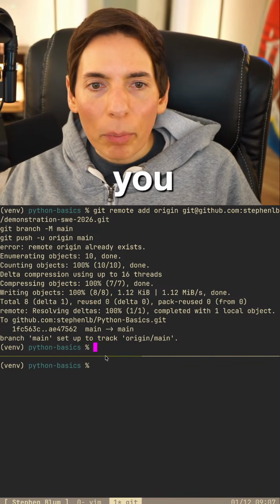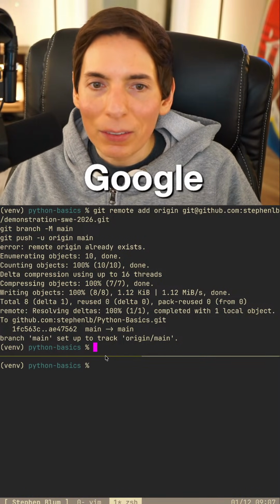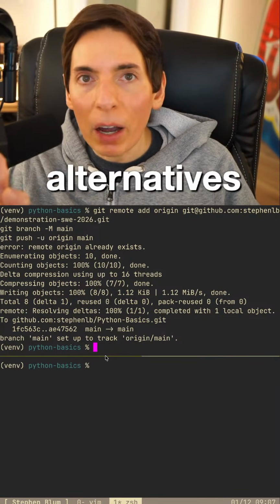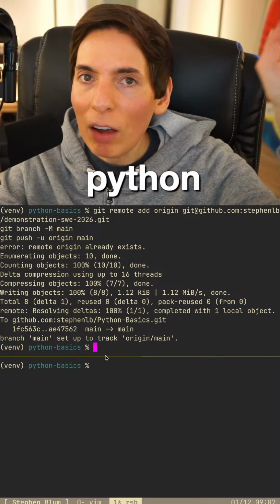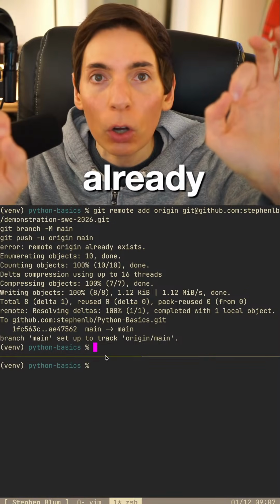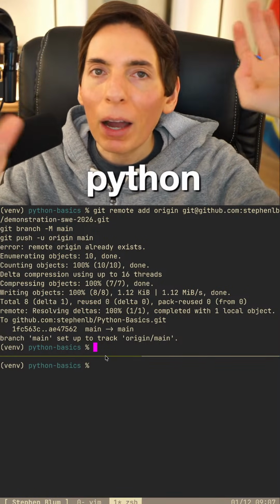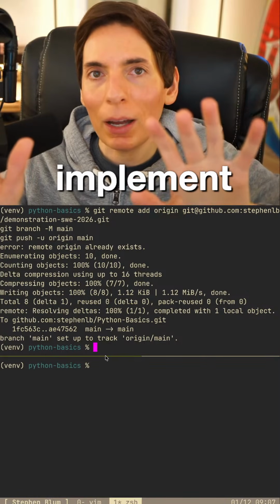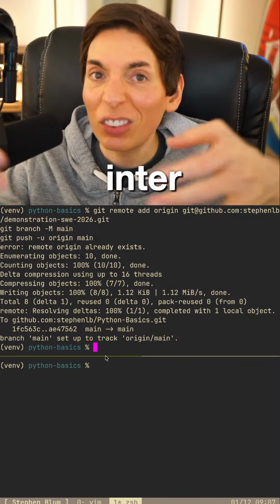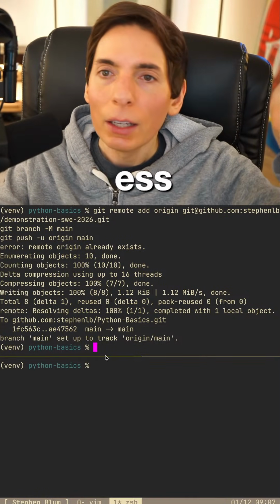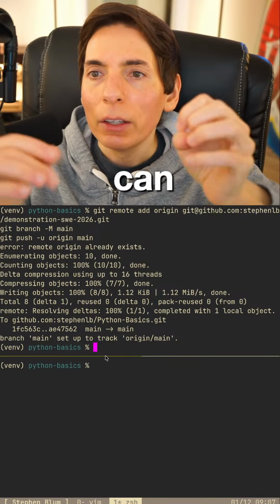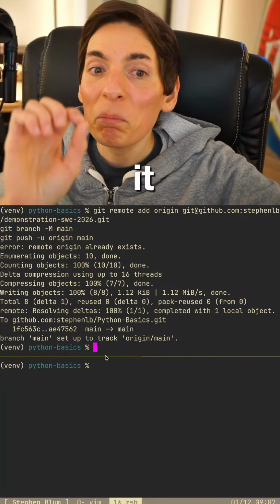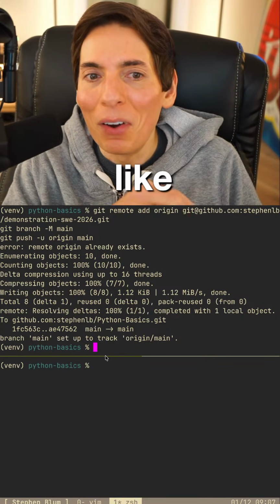Can you try IronPython? Ooh, Google IronPython and PyPy. Those are alternatives to CPython. When you have Python on your computer, it's already pre-installed as CPython. Python is written in C. There are other implementations of Python, because it's an interpreted scripting language essentially, and they can add JITs. Just-in-time compilation gives it faster performance, like Savan's describing.